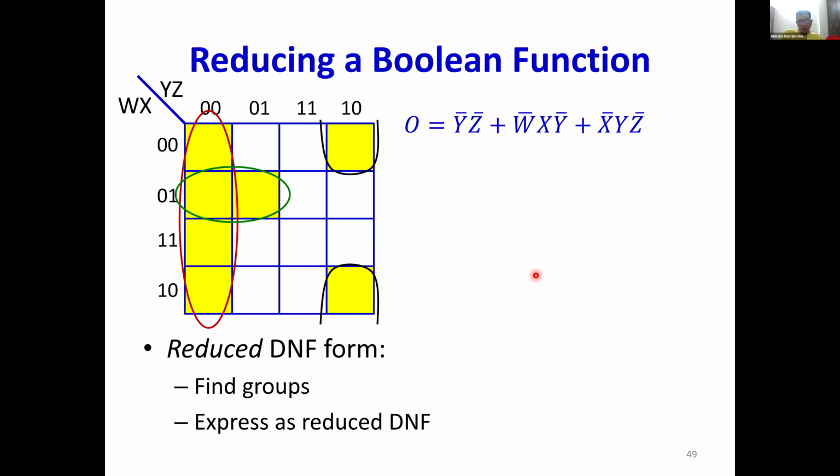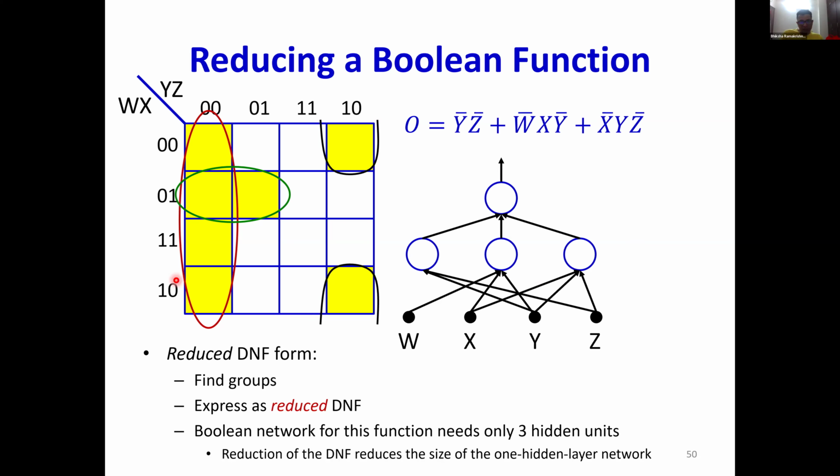And so now, although there are 7 combinations for which the output is 1, my reduced DNF formula has only 3 clauses. And so when you want to construct a Boolean function, you want to construct the DNF formula with the smallest number of clauses. That way, the function is going to be small. And if you build a 1 hidden layer MLP, that too is going to be small. So if I want to construct the most compact 1 hidden layer MLP for any given function, I'm going to try to reduce the number of clauses in the DNF formula.